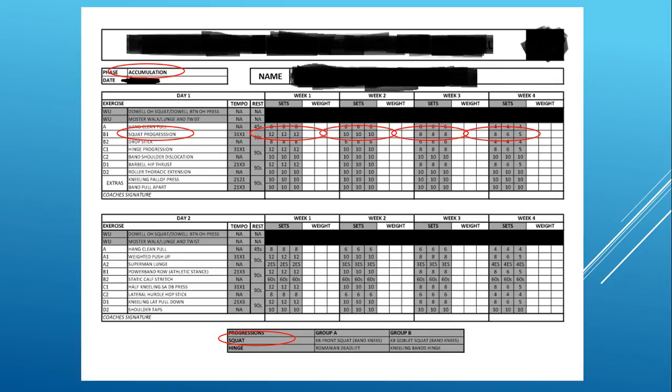So this is an accumulation phase. We're starting off with 3 sets of 12, 3 sets of 10, 3 sets of 8, and then we've got an 8-6-5 in that last week. We're just looking to set them up in terms of intensity for the next phase, for that intensification phase. So we just got that last week we start hitting some higher loads there.